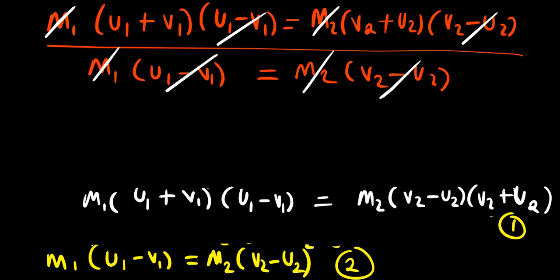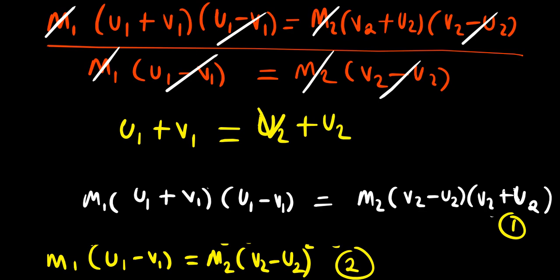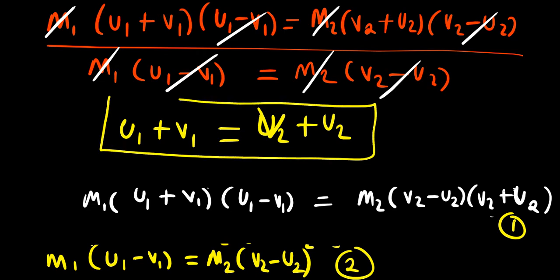They can divide. Therefore, what am I remaining with on the left hand side? So I have u1 plus v1 is equals to v2 plus u2. This is the equation that I don't want you to forget. Okay, you need to know. You can forget about anything that we've delivered, but you don't have to forget this equation. It is very, very important for us to consider this equation. Don't forget u1 plus v1 is equals to u2 plus v2. We're going to come back to it.